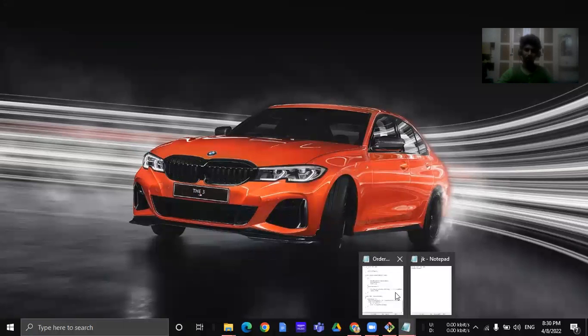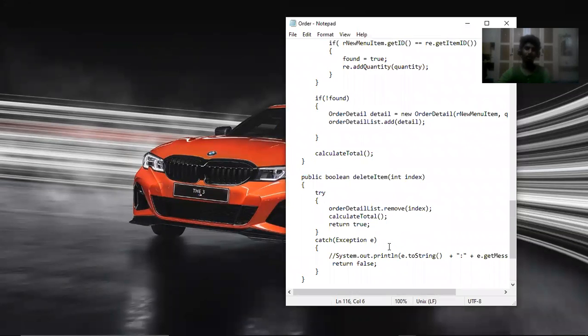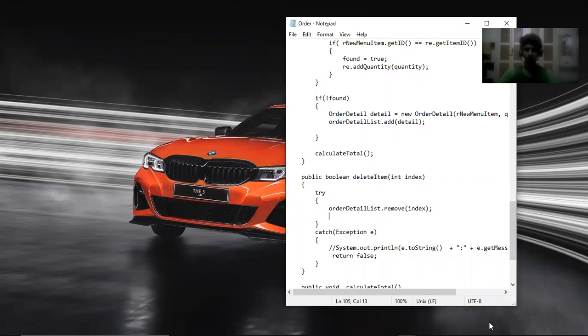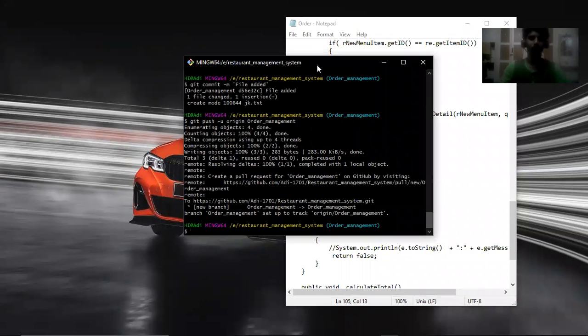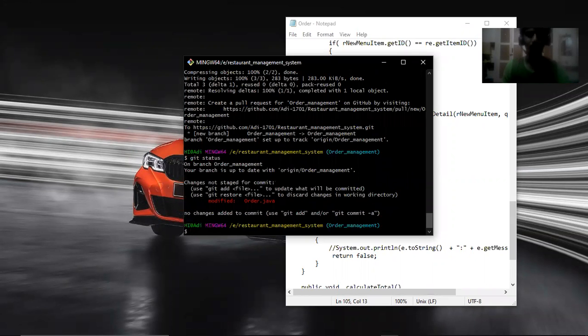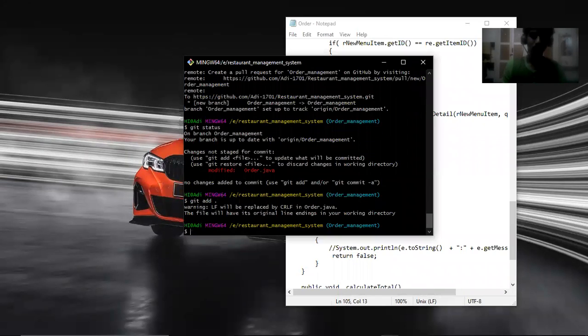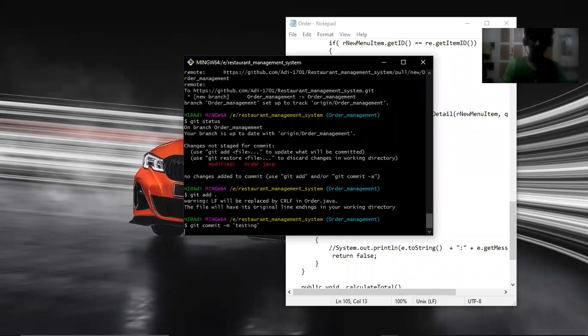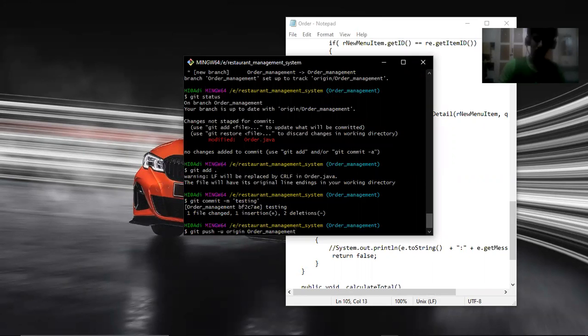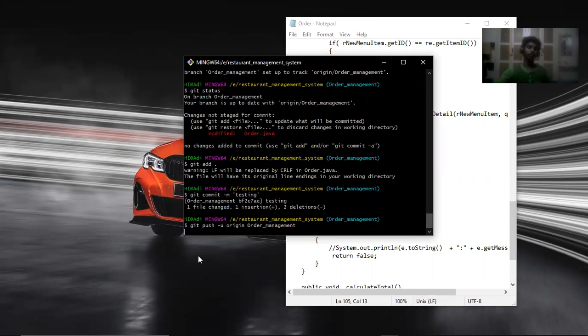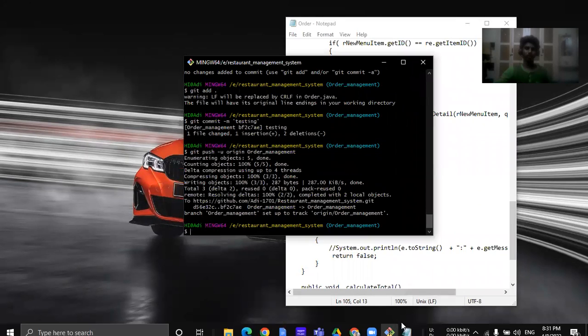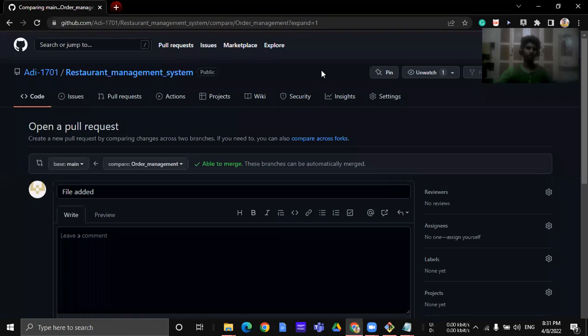So let me try to create a change in a particular file, and let's see how this GitHub tool graphically lets us know where the changes have occurred. Let me remove those return statements, and let me track the changes through the git status command. See, modification has occurred, and then I'll add those changes and commit, for testing purposes, with the message "testing", and then I'll push those changes to my GitHub repository. See, the changes have been pushed. I can easily see those changes in my GitHub tool.